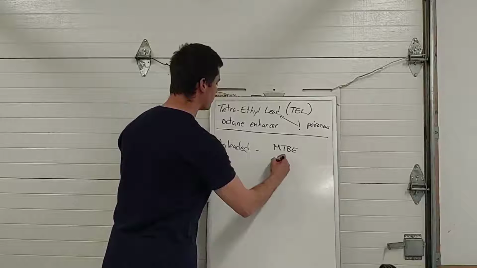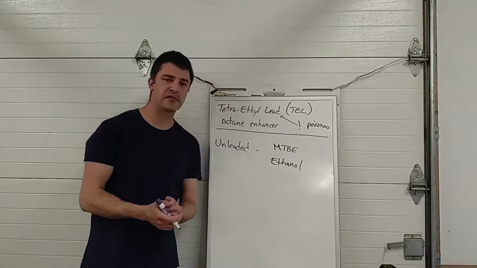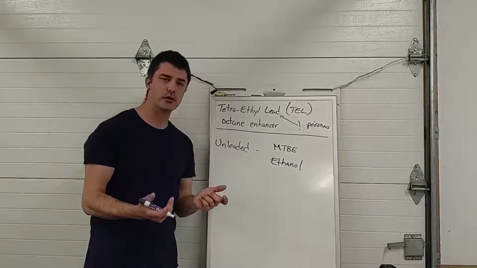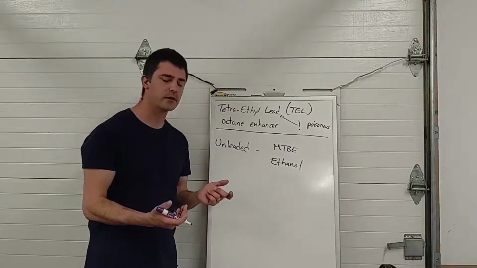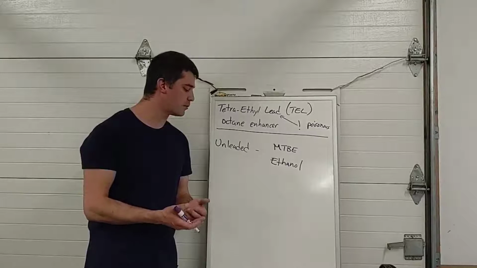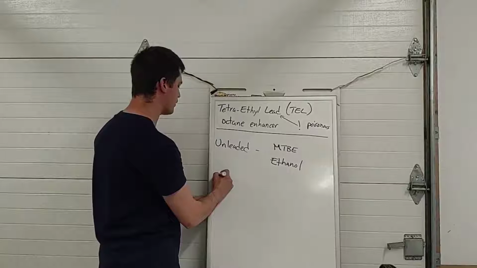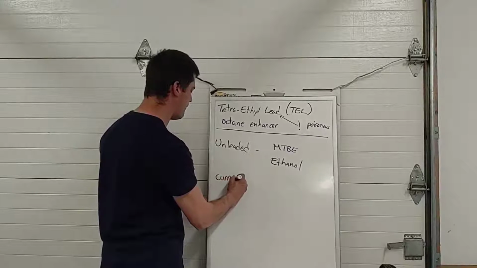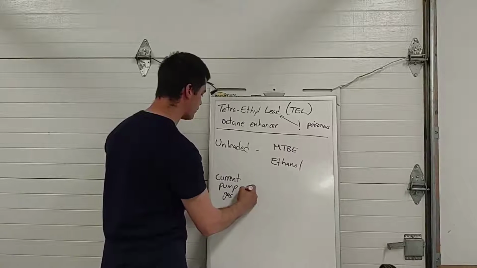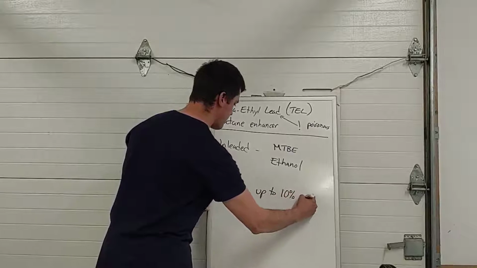And they also discovered something called ethanol. And of course, we already knew what ethanol was. It's basically grain alcohol, but they found that not only can it be a motor fuel on its own, but it raises the octane level and the ability to vaporize of gasoline. So they started using ethanol as a fuel additive. And currently they're using 10%. So in current pump gas in the US, you can find up to 10% ethanol.